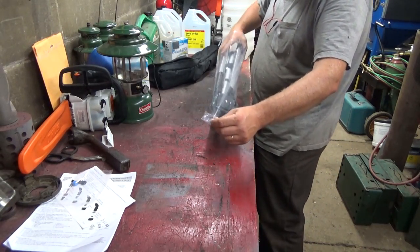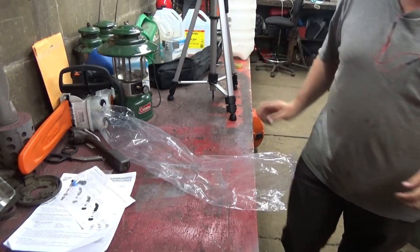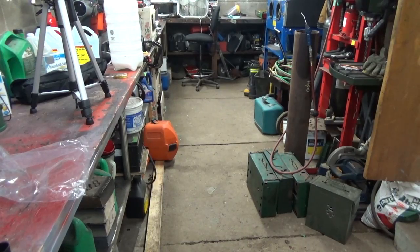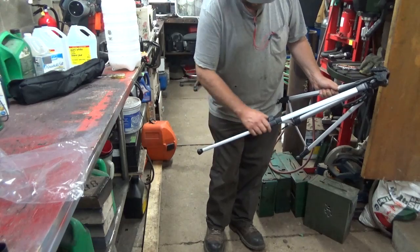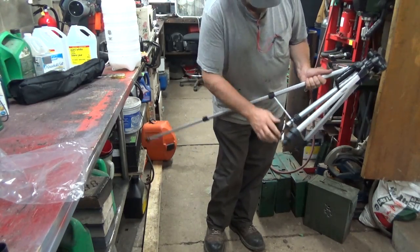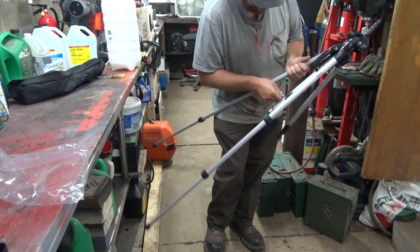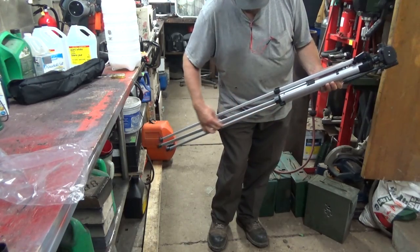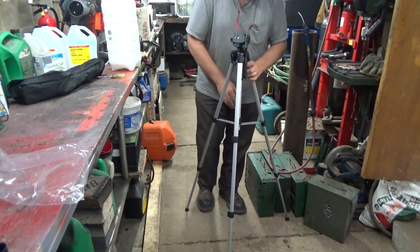Oh, that is awesome. Lots of tripods now. So, that we'll set up here. I'll show you how they set up, if you've never seen how a tripod sets up. They're pretty slick. This one has 2 extensions on the legs. So you pull them out. Sometimes it's easier with it still folded up to get them pulled out. Pull out and lock, and that just goes down and locks.